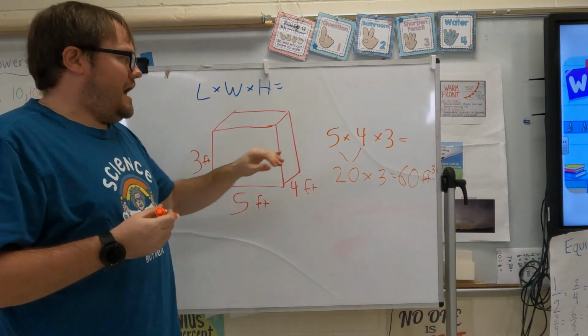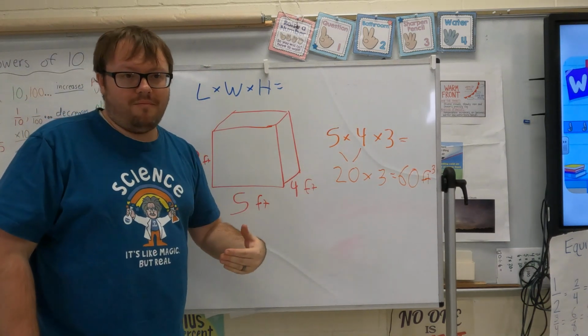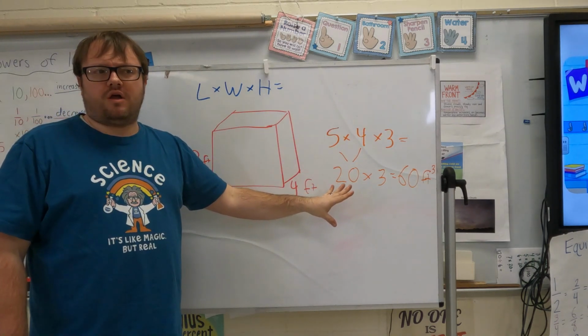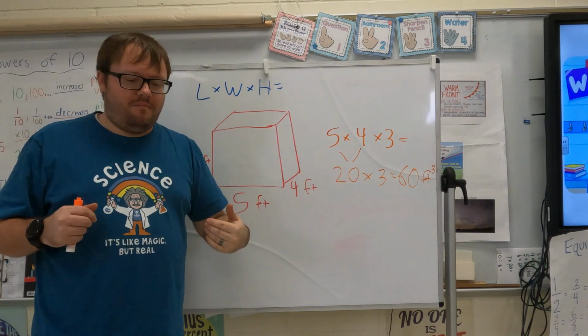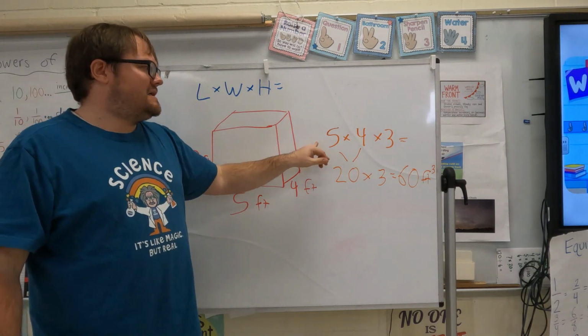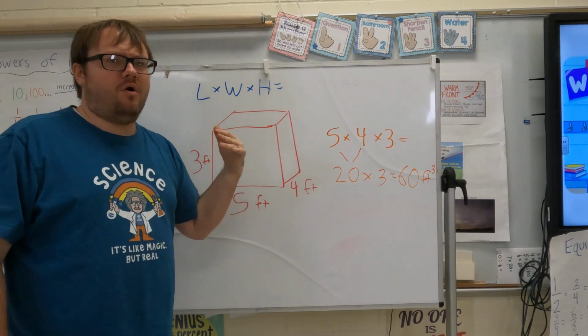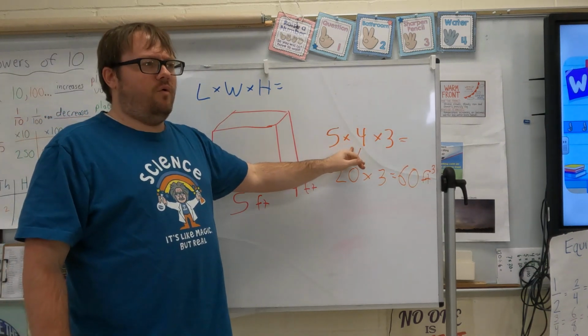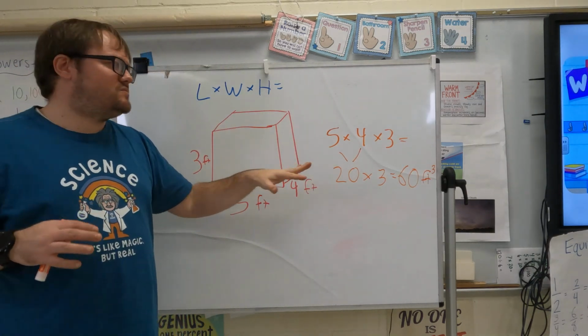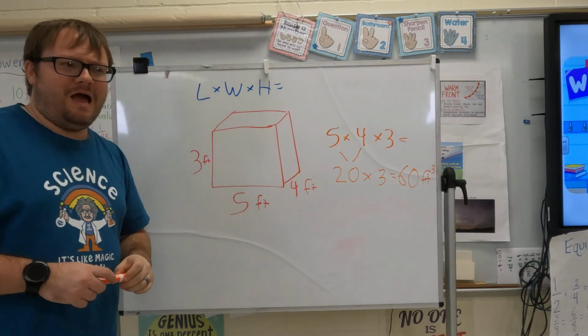Now, could I have done this in my head? Probably. But I still like to annotate and show my work as I go, so that way I prevent myself from making those simple mistakes. Like say, I accidentally do 5 times 3 in my head, or I'm like, oh, I did 5 times 4. I need to do it by 4 again, or just little things like that. So that's why I always take the time and write it down, all right?